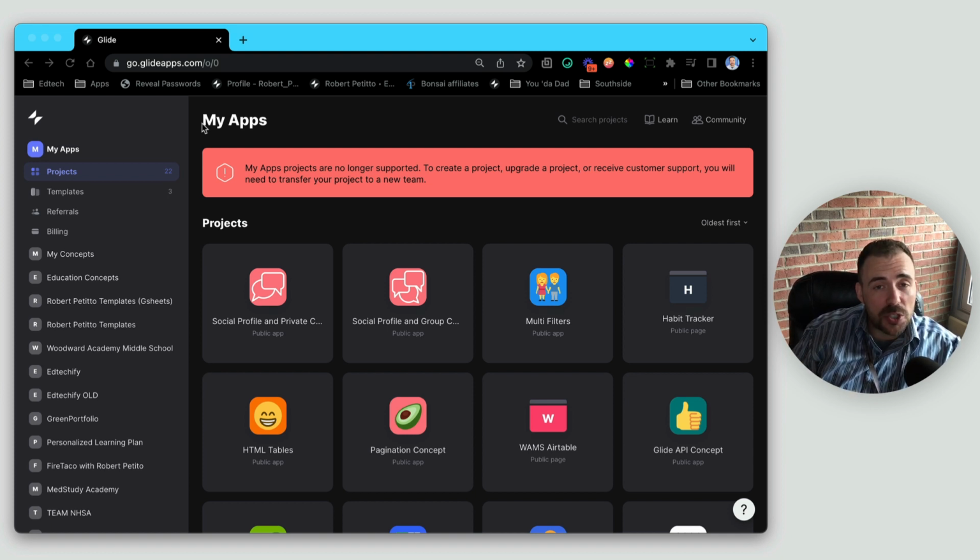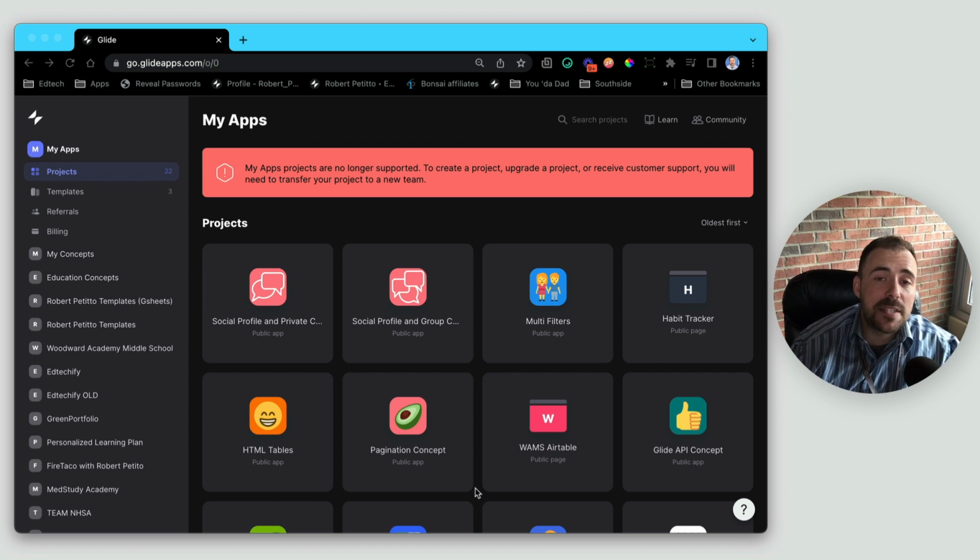So why are they no longer supporting this space? Well, the apps that belong in this space belong to an old computation model. And Glide, over the past few months, have switched all of their apps over to a new computation model, which makes the apps run faster and more efficiently. But they are in conflict with one another. The entire back end of these apps no longer jives with their new computation model, and the pricing for all of these apps no longer jives with Glide's new team folder pricing.